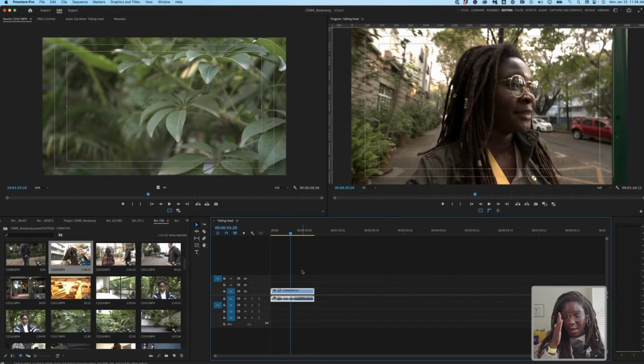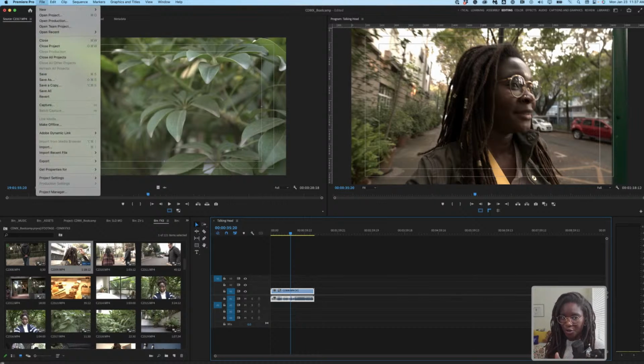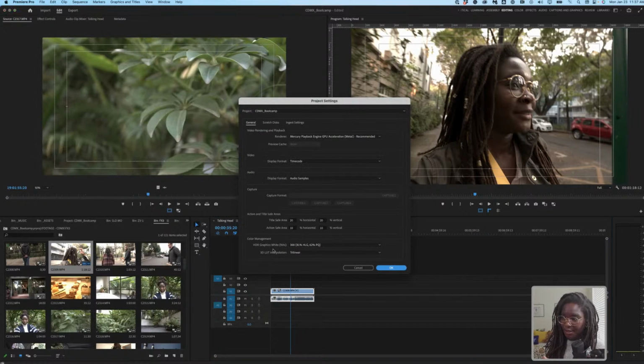Something that's new to Premiere Pro is how it interprets color. If you've been using your iPhone a lot to film footage and utilizing its HDR capabilities, high dynamic range, you'll notice that when you bring it into Premiere it's blown out and crazy, and you have to go into Lumetri Color and drop down the exposure. Thankfully, usually no information is lost in your video. Great, but the way to circumvent that and have Premiere interpret your footage with an HDR mindset is to go up to File, down to Project Settings, General, and then Color Management at the bottom.